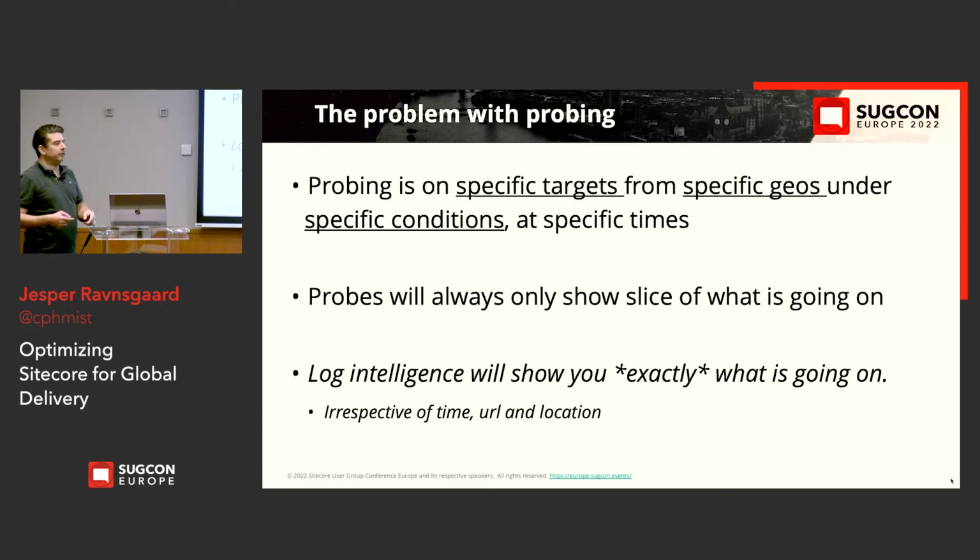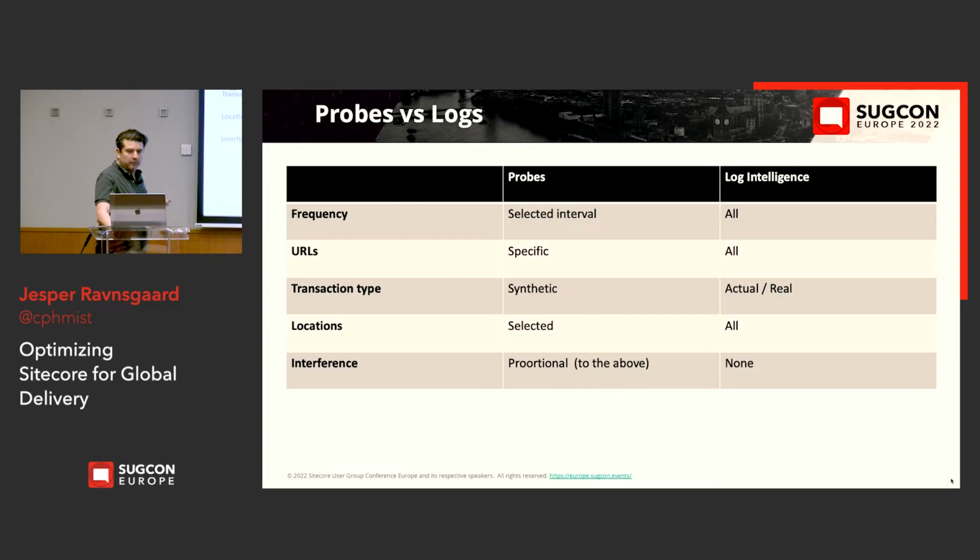Now, if you dive into the logs of what's going on and the time of flight for every single request, and you start to split this out into the type of requests and map it into geography, then you get exactly what's going on for the real users, with the real browsers and clients that they're using. And that will give you a view of what you should really be targeting for optimization, instead of guessing on the stuff that you already predetermined through probes. And this will happen completely irrespective of time, URL, location, etc. It's the real view.